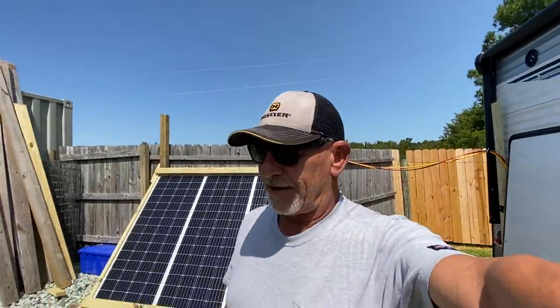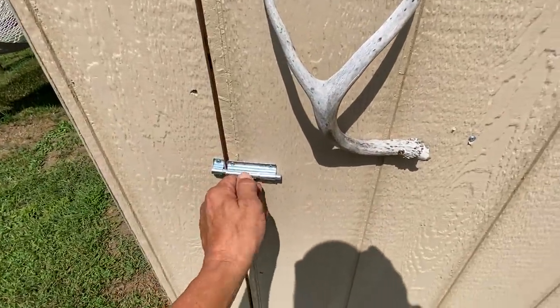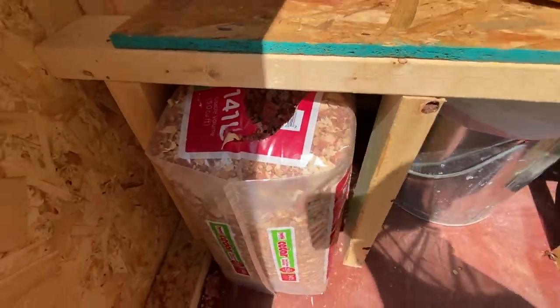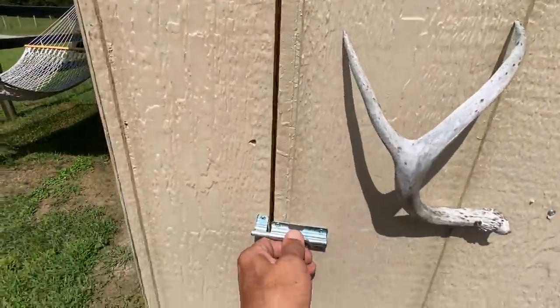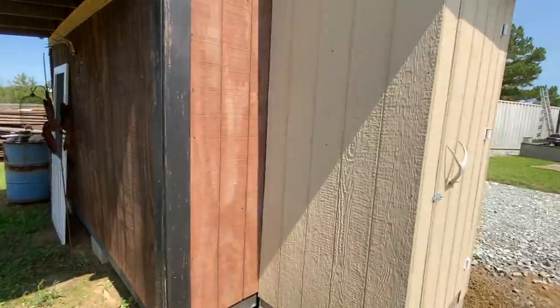The important question is: if you can't use the black water tank and take a dump in the toilet, where do you go? I've got an answer for that. Being off grid you've got to do a little roughing it — so that's what this room is set up for. He's got a working shower in his RV, but for number two there's the off-grid solution: cedar chips, fill it up with a trash bag. In the winter we'll have a heater in here. Got my hammock set up too — a little chill-out area.